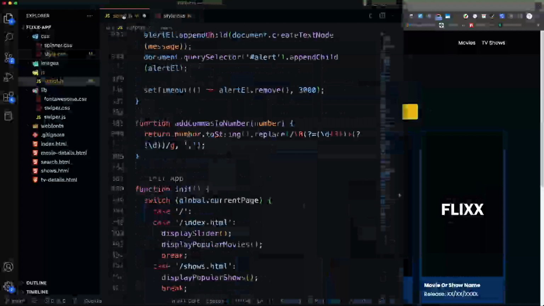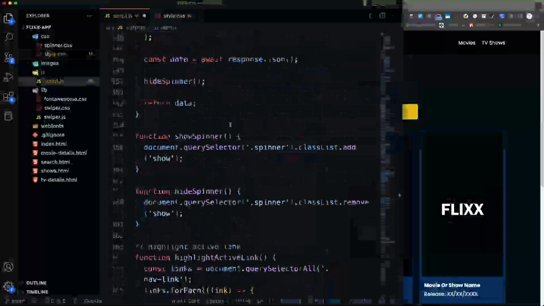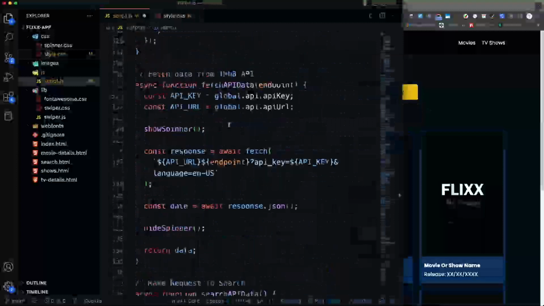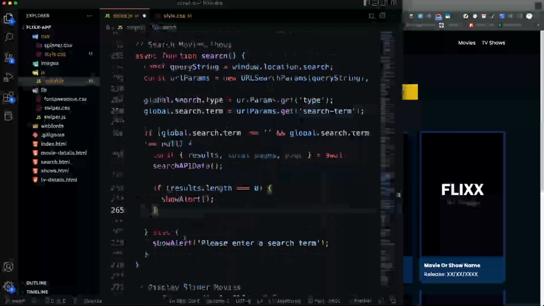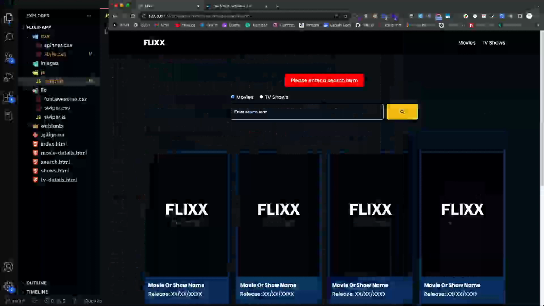And we'll make this one success. And then that way, when we call it, let's go back to search. So when we call it here, we'll pass in a second argument of a class of error. So now if I save that, now it's red.